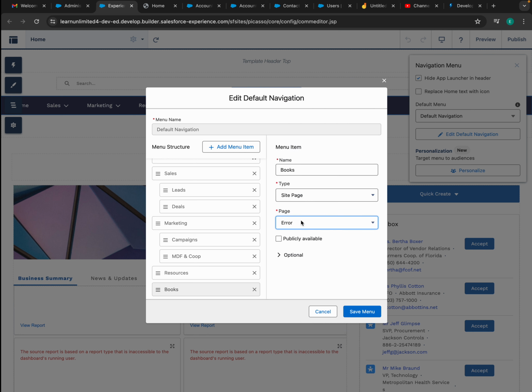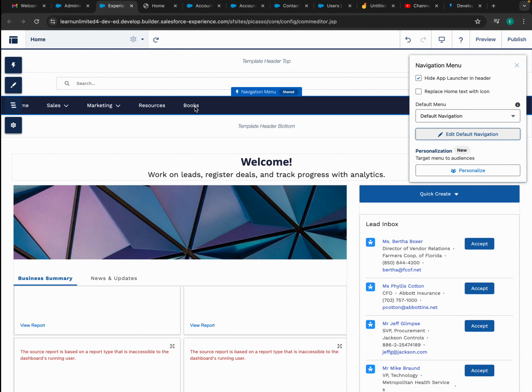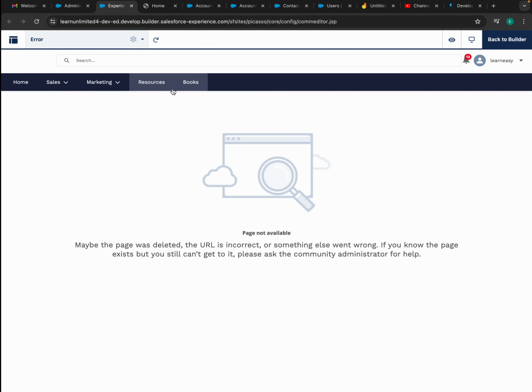That means when something goes wrong while users are doing something, you tell them, something went wrong, please try again later. So that error page. Now save the menu, it will immediately reflect here. If I click this, it should go to the error page. See, it went there because I gave error.